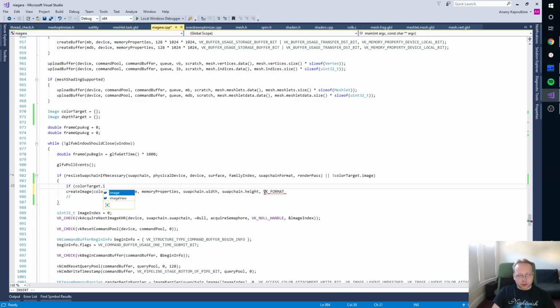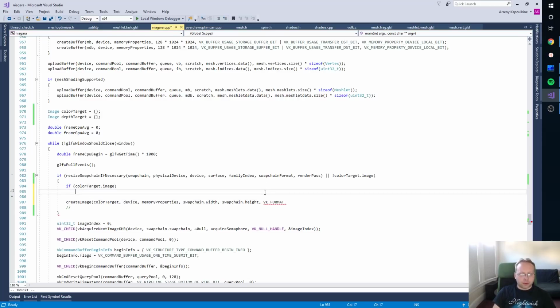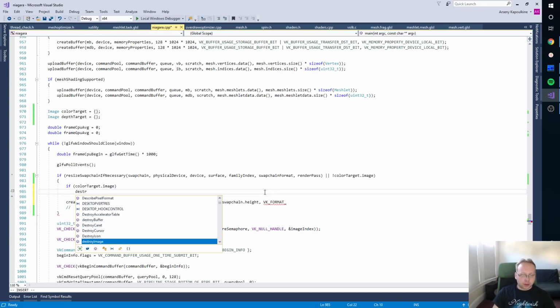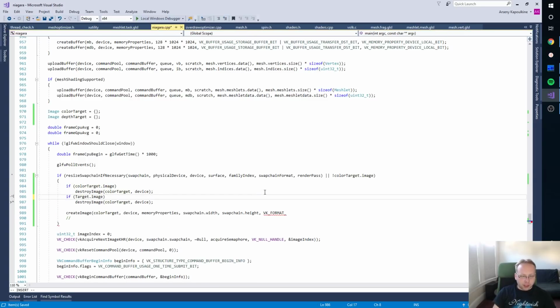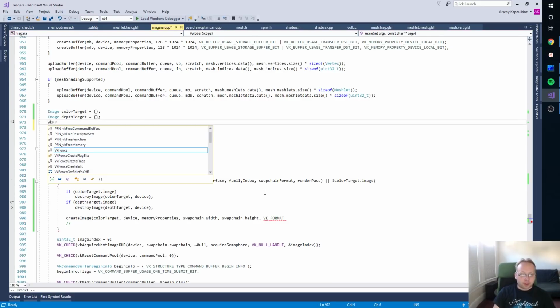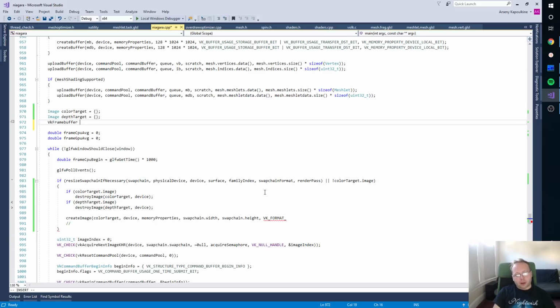So if there was an image, then we'll need to destroy it. Same for depth, and we'll need a frame buffer. Target frame buffer.